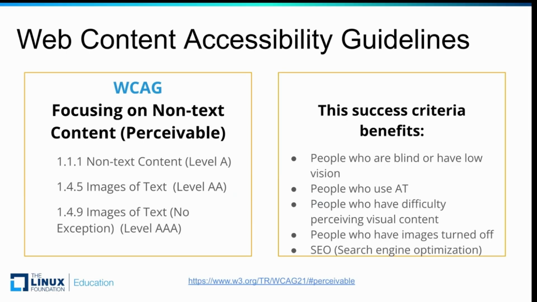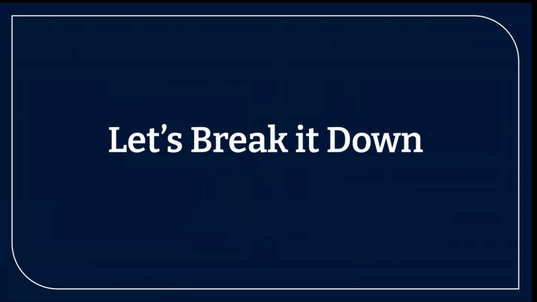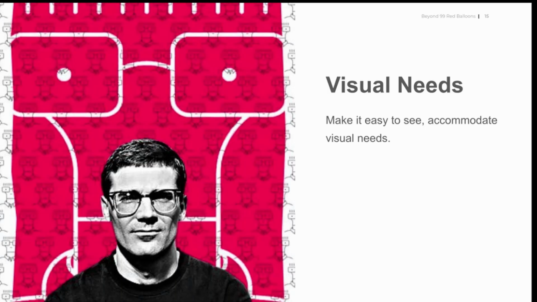have images turned off. You know, I live in a real rural area. Like here, the internet's low. I turned off my images so I could download the web pages. And if we don't have alternative text, that person, it just comes out as a broken image. And then it really helps with search engine optimization as well, if that's your side of what you do. When you add alt text to an image, now you have more content for the web crawlers to look at when they go crawl your sites.